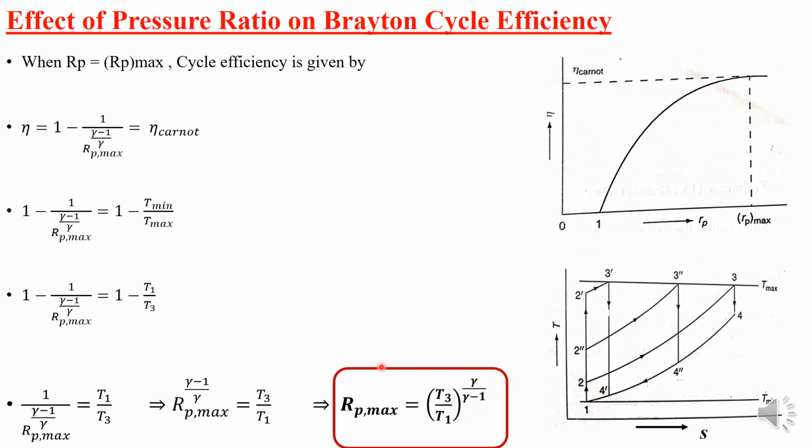So this is the expression for maximum efficiency. To write this step, the previous theory is needed before you write this step. Sometimes they have asked this question also. Once you have the expression for Rp opt and Rp max, the next step is to get the relationship between Rp opt and Rp max. So how do you get the relationship between these two? We will go forward.